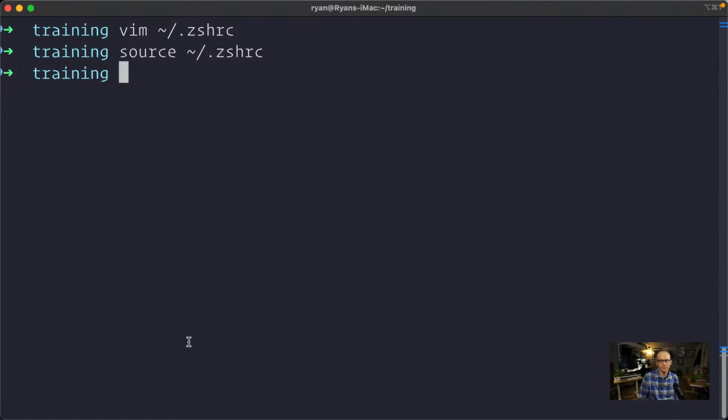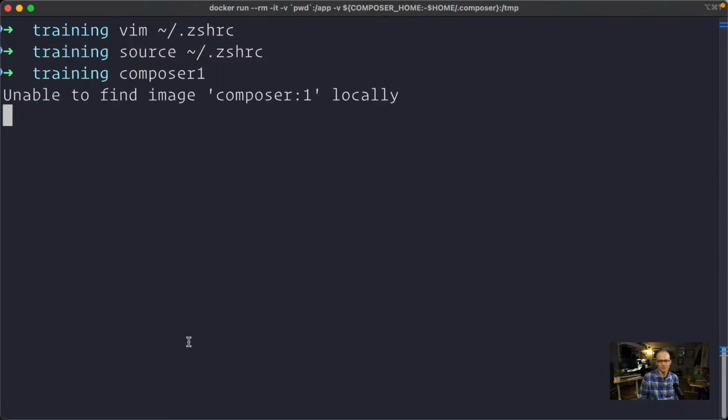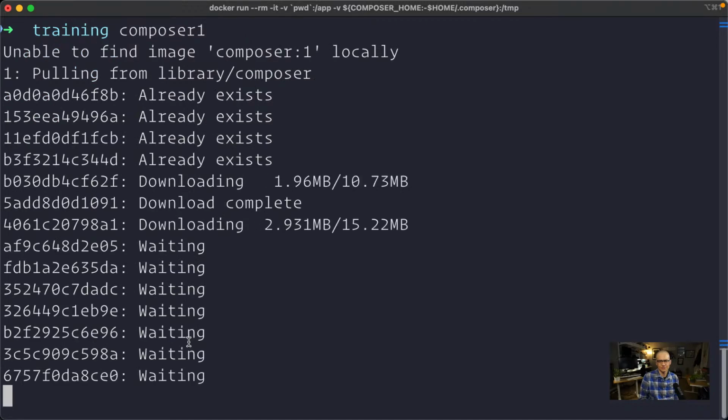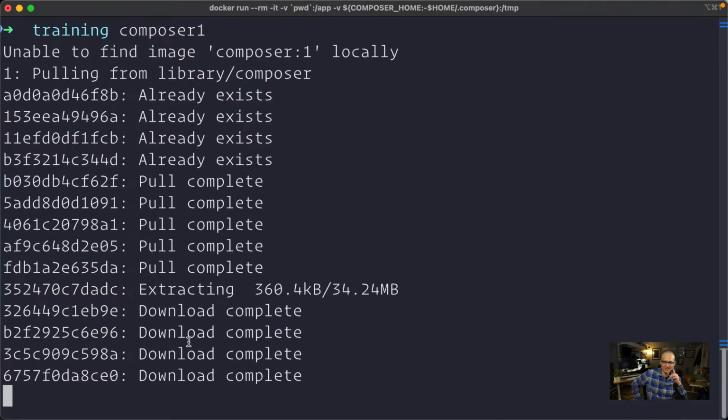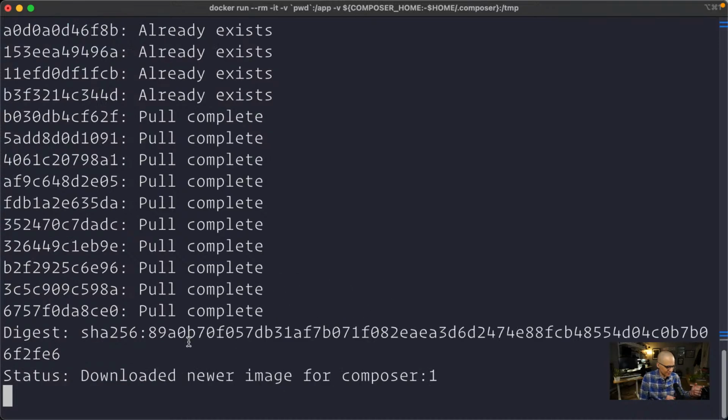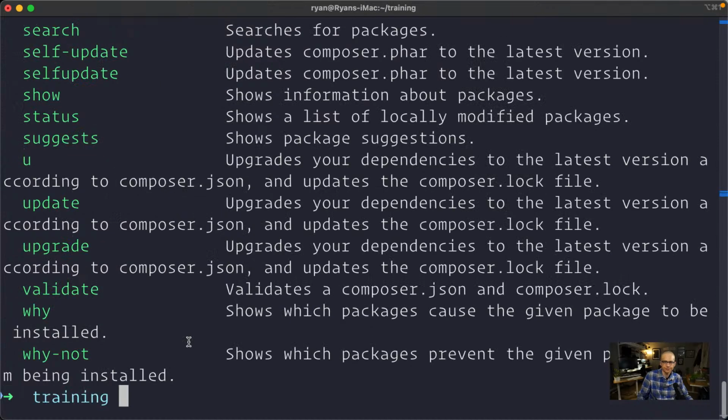There we go. All right, let me see if composer1 does anything, or composer. Okay, so it's grabbing it. All right, I don't really need the composer 1 one, but cool. So I assume the first time I run it, it's going to set it up. So there we go.